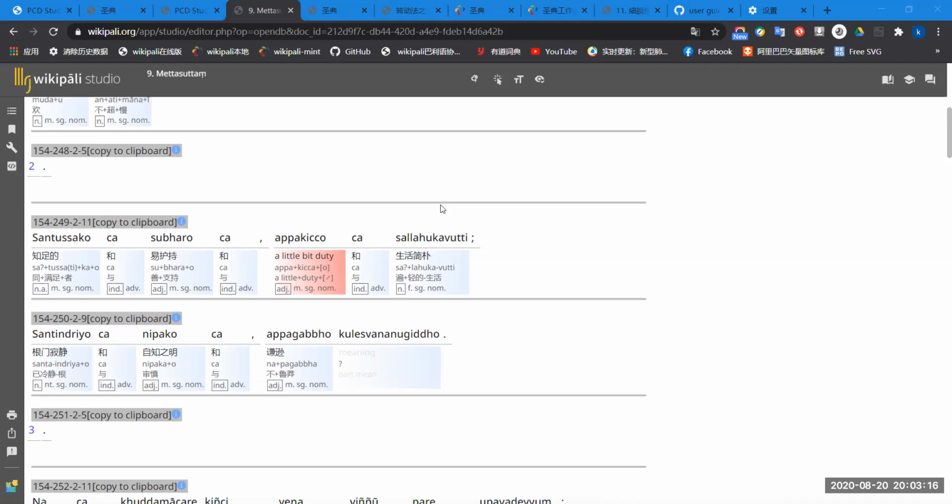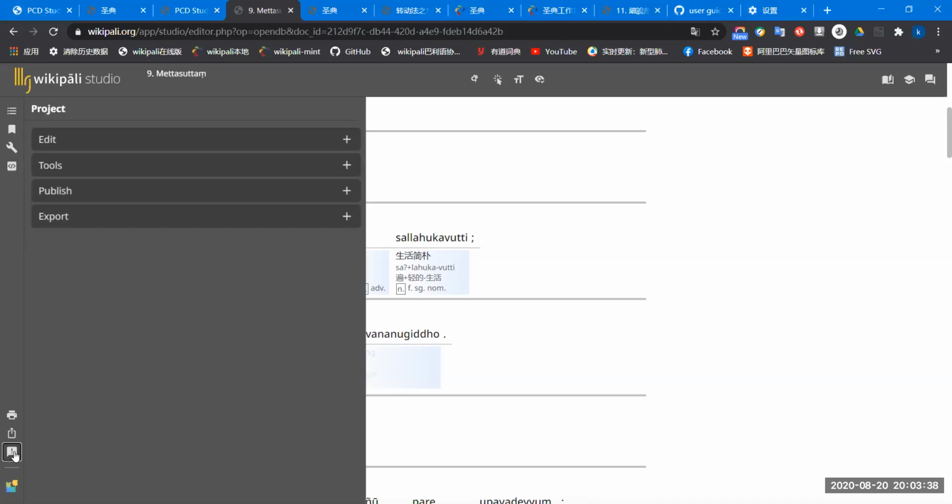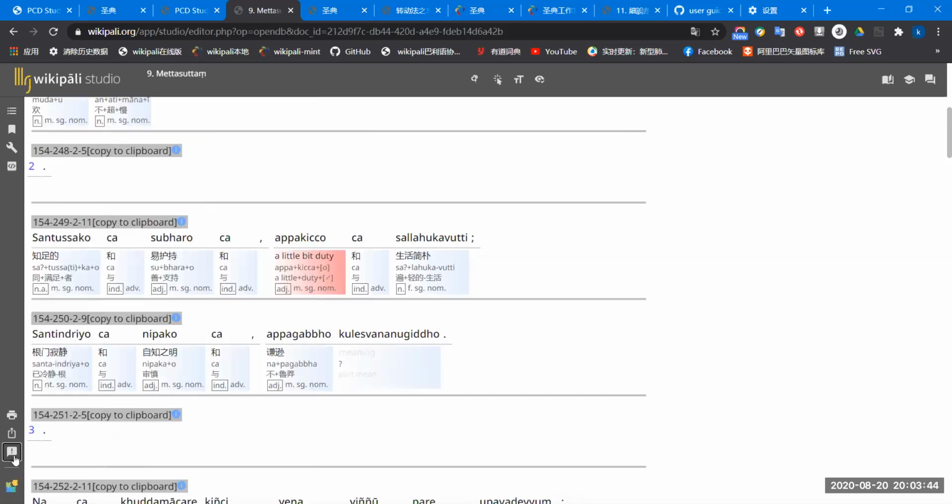Actually, we don't hand all the sentences to the teacher, only the sentences with questions. Because if the Pali students don't do the sentence translation, it is difficult for them to know their questions.